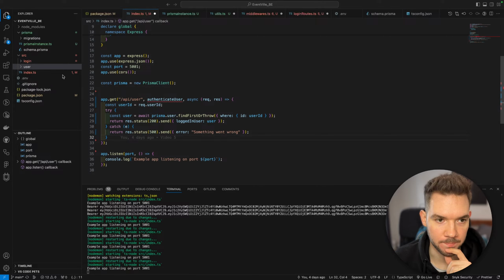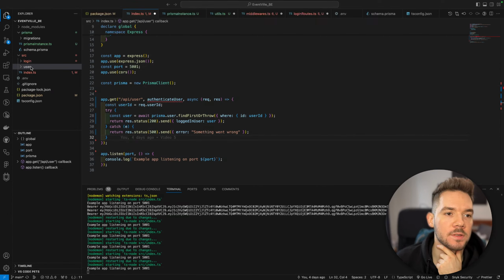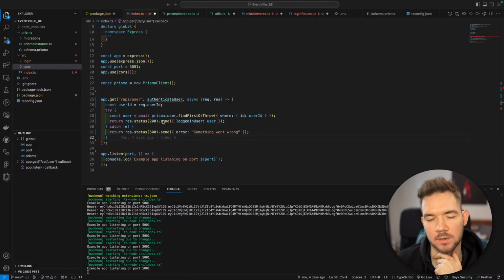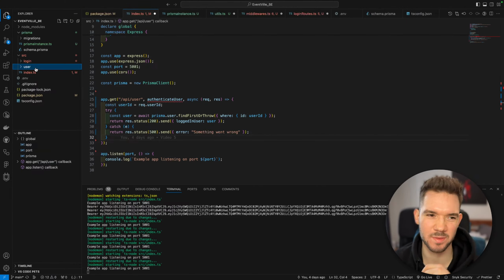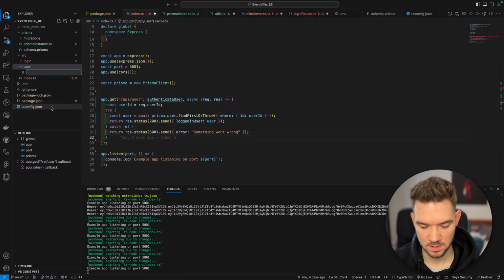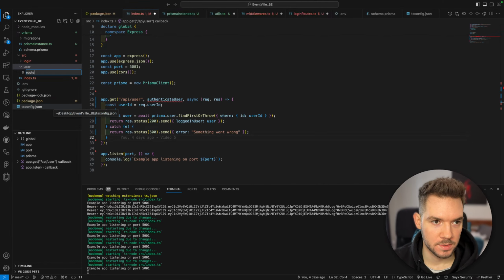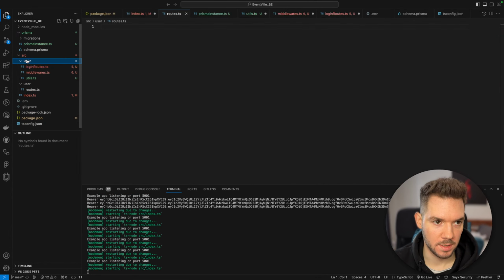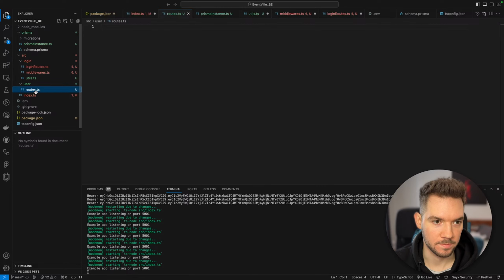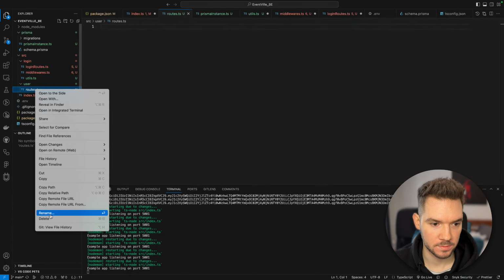No problem. I'm really thinking if I should move this to a separate folder or not. Probably I should. So routes.ts. Oh yeah, user routes.